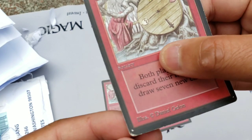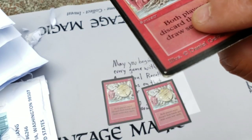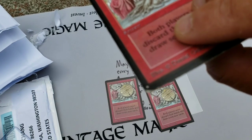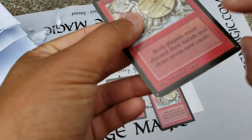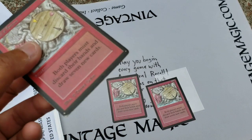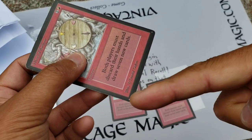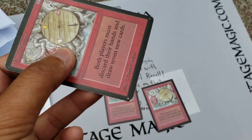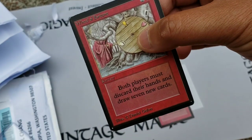Here's one that's interesting. This corner is really telling, but I can actually tell that it's almost been glued twice, just the way this corner has been done. I'm trying to focus on it and it's almost impossible. But this corner is really bad. It's almost as if I can see that the second layer of paper was on there. That's another issue.